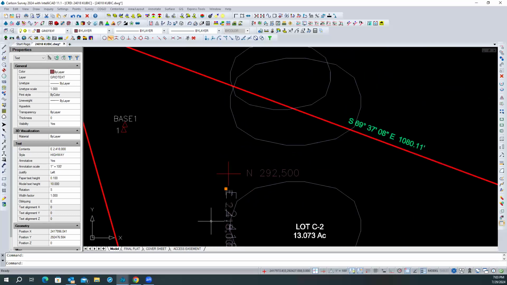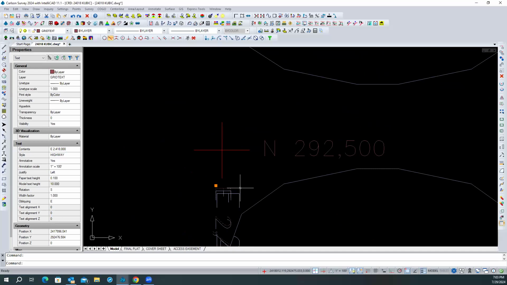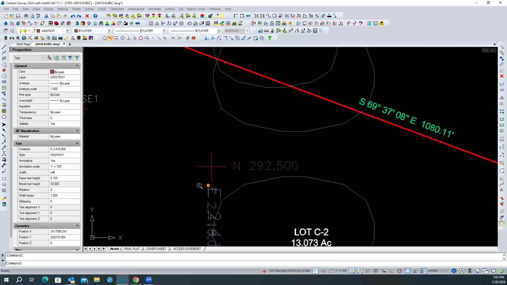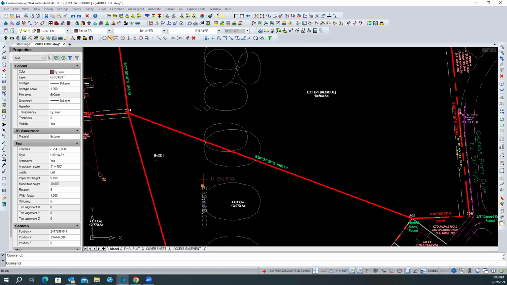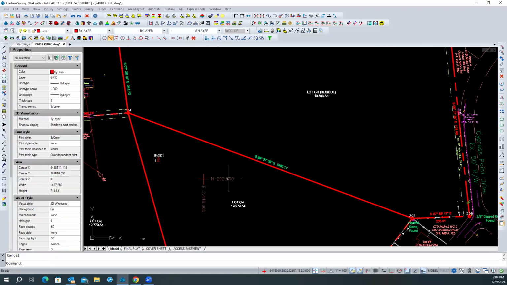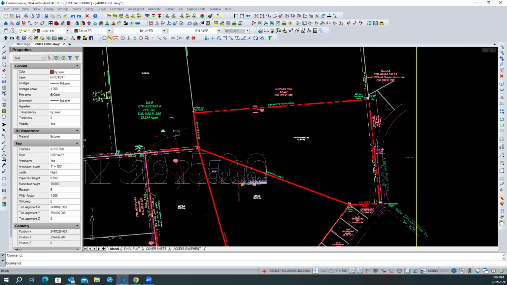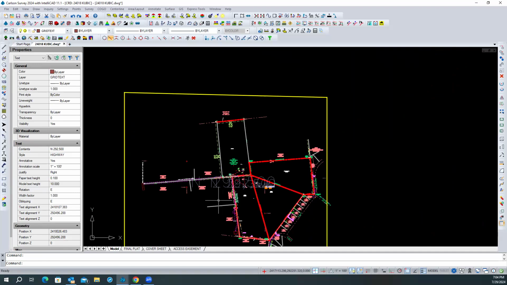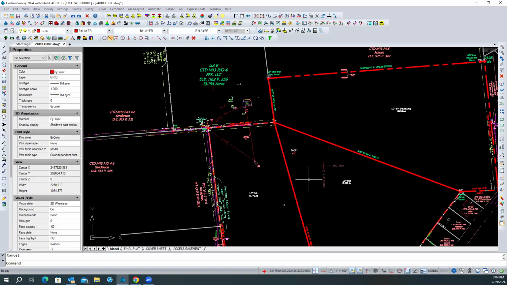So you've got the one, two, there looks like a third one. And then same thing for this one. See, those are all the different positions and sizes where they're defined.